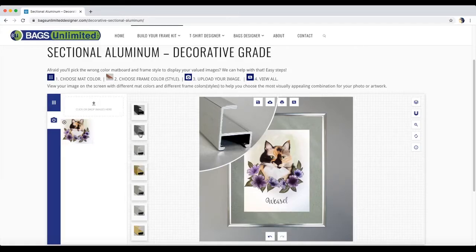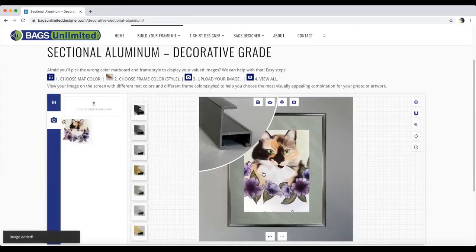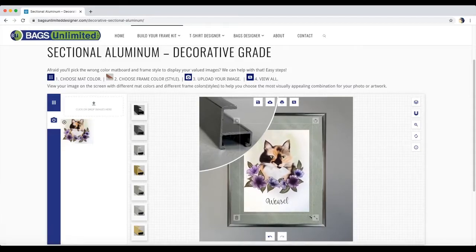If you'd like to see how your image would look with a different frame color, just click on a different frame option to the left. Re-upload your art by clicking on the click or drop images here. Remember to resize your image to match your artwork. You can scroll through the different framing colors by clicking on the different options to the left.